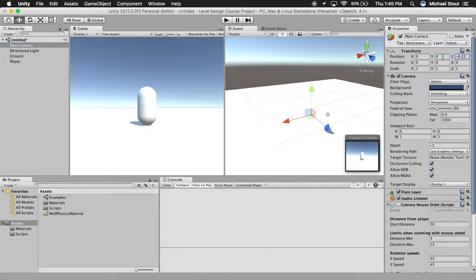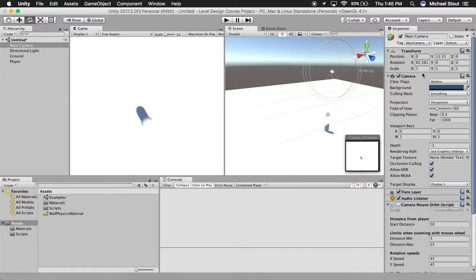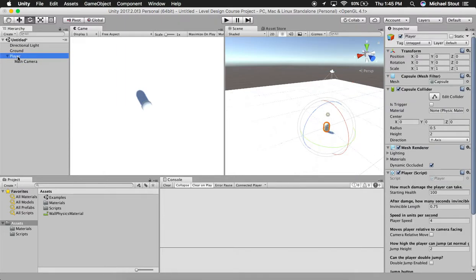Let's put it back at 0, 0, 0. And drag it up. And then I'm going to rotate it so it's facing down at the player, about 90 degrees there. And you see we're right above the player. And then I'm going to drag it so that it's inside the player. This is called making it a child of the player. That means wherever the player moves, all of its children will move. When the player rotates, all of its children will rotate.